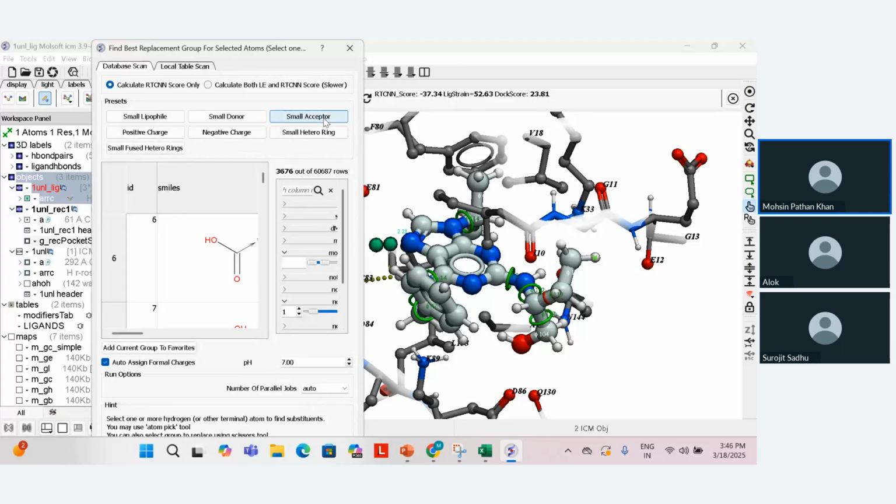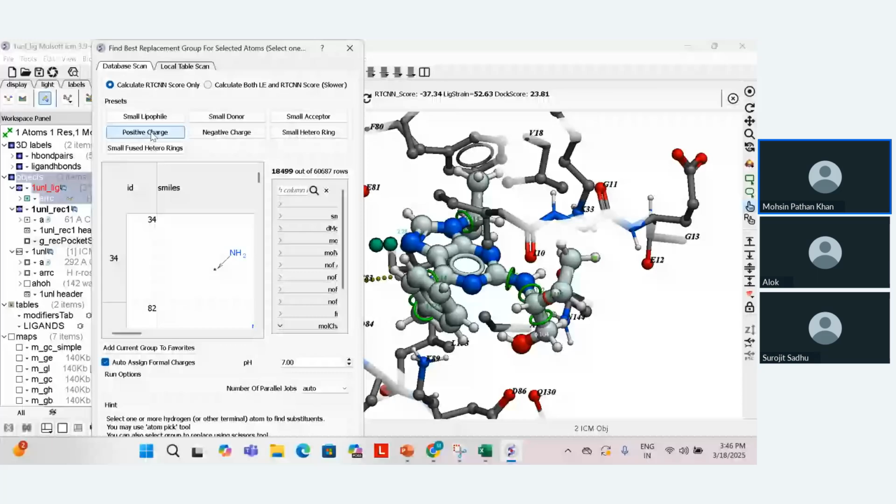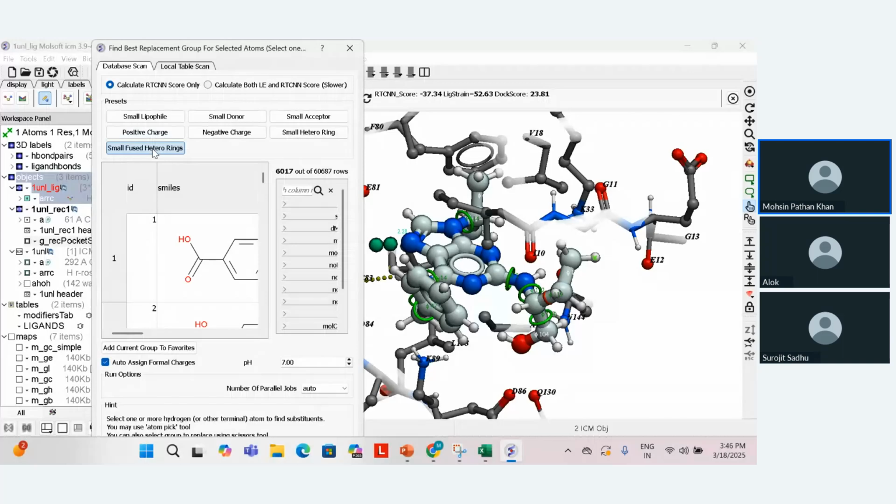Similarly for acceptor, there are 3,000. Then for positive charge, there are 18,000, and negative charge. For a small fused ring, there are 4,400, so you can generate novel ligand molecules with fused rings.